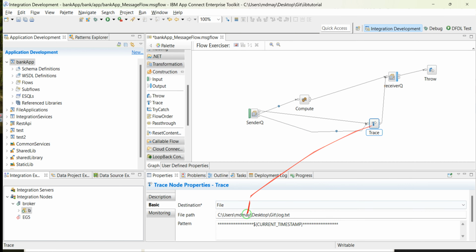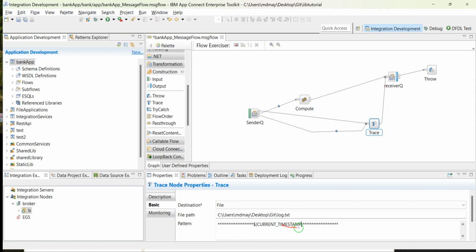What this does, if you come to properties, I already wrote something on it. Look, I picked the file, then I gave it the path name and I named it log. Then each time an exception happens, it will come back to this location. Then I just put a timestamp. You could put anything, but if you want to write any reserved keyword of ESQL, you must start it with a dollar sign, then press this one, then write down your code. Like this one says current timestamp, it will add the timestamp right here.